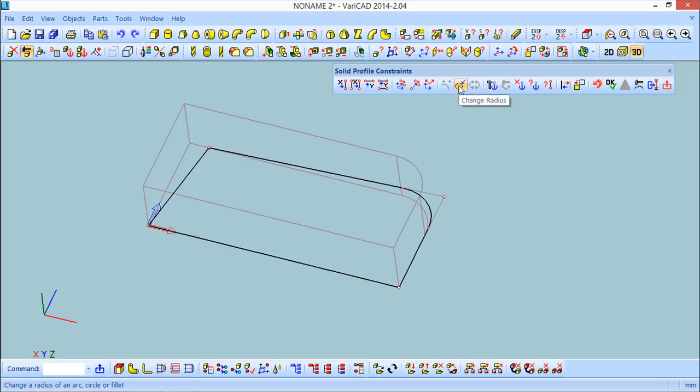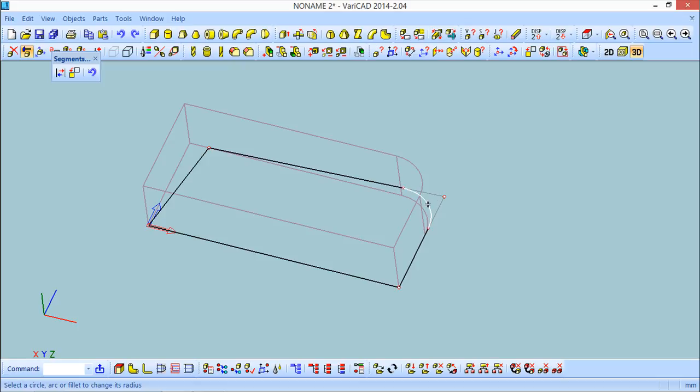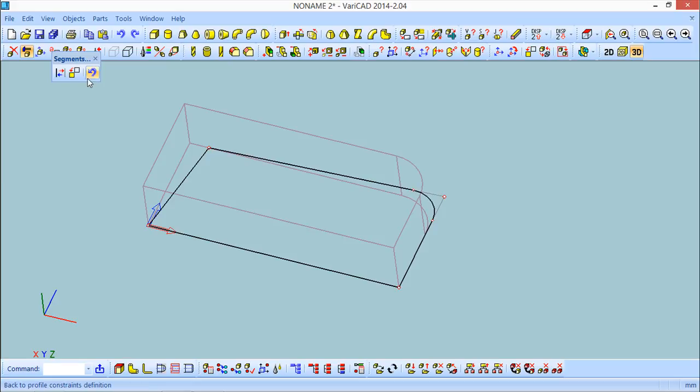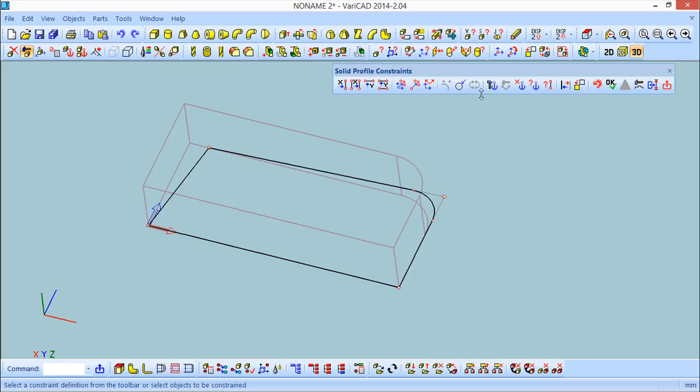We have a couple of possibilities, like for example the chamfer, that we don't have here. We could have one. I don't have it. I don't think it's too important. I can do the same for the radius, for example this radius, and if I say 15 for example, it will constrain it also. Some of the icons, due to the type of entities I have here, are not possible to select, but it's quite easy. This is a constraint for the arcs, but I think the fillet or this radius here is more convenient in my opinion.